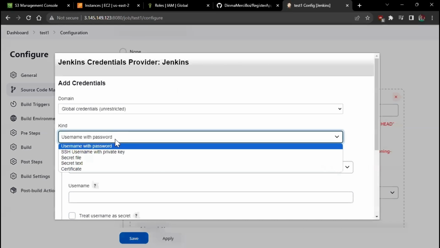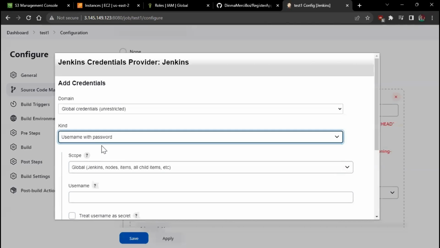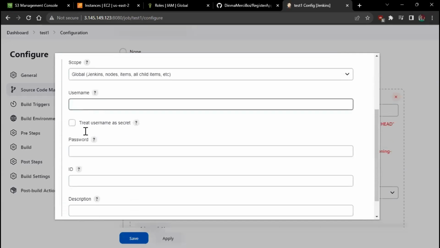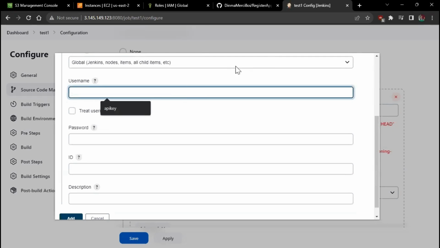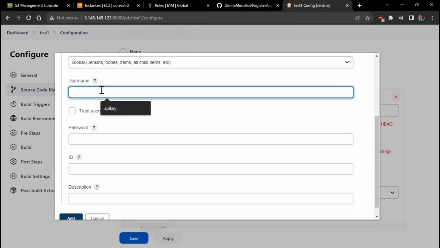The type we want to add is username with password. We select that. The scope will remain Jenkins. My Git username is Dimma Merciboi, so I'll put that in here.